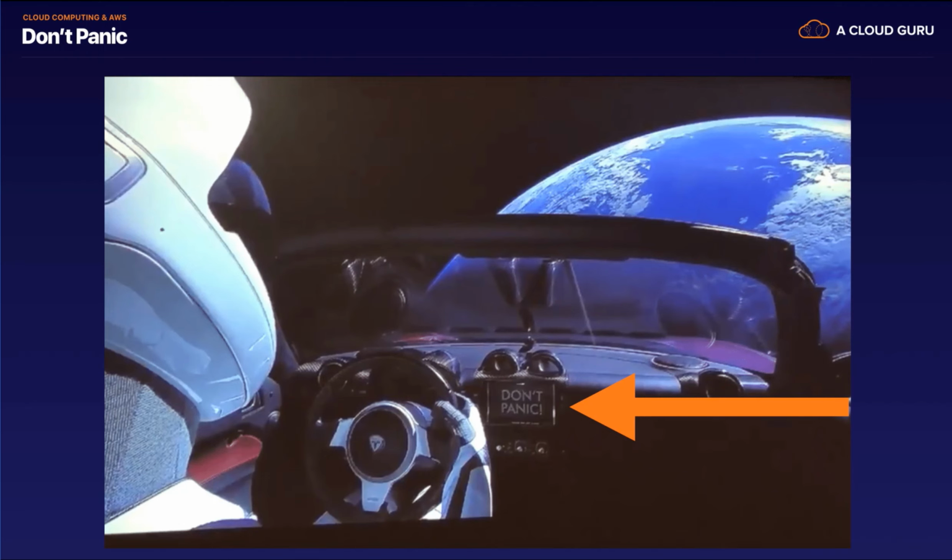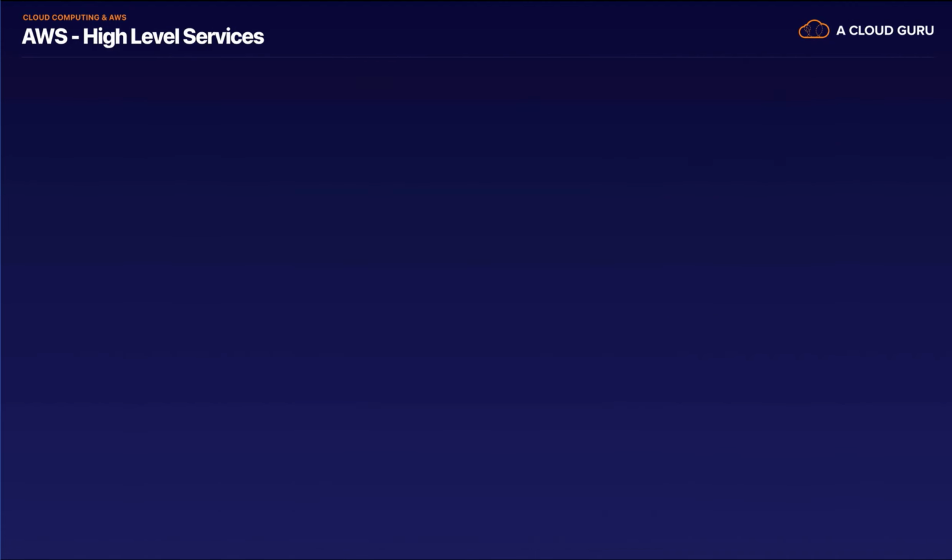Now, as we go through and look at all the different AWS services, you're going to get a little bit overwhelmed. You're going to start to panic. But don't worry, you don't need to know all these services in order to pass your Certified Cloud Practitioner. To be honest, I've got a lot of certs, and I still don't know all the services. I doubt there's any one person in the world who knows all of the AWS services inside out. Basically, a lot of people just specialize in particular areas.